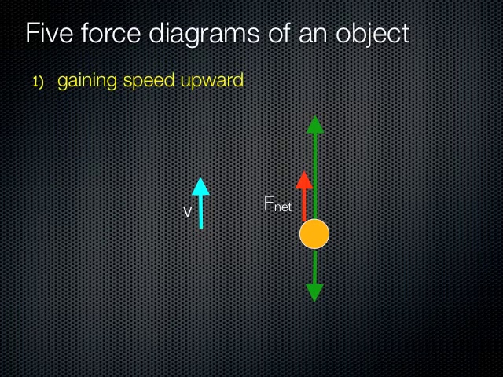The two forces I have are not in balance. More force up than down. The net force is up. The velocity is up. Pushing in the direction of motion, net force parallel to v, means gaining speed. The direction of the net force by Newton's second law is the direction of acceleration. If the net force or the acceleration is up and the velocity is up, you know that acceleration parallel to velocity means gaining speed. So now, net force parallel to velocity means gaining speed.